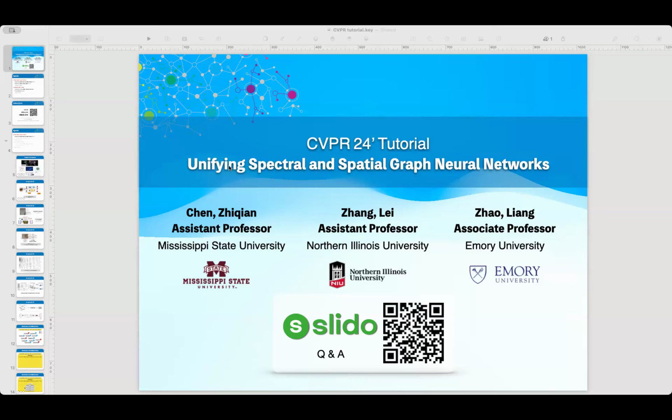Just a recap. So let's take a close look at the equations here. I just put the two equations close to each other. You can see the only difference is this part and this part. So we have interpretations from both the spatial and the spectral domain. From the spatial domain, it averages the neighbors and the node itself, right? Makes sense. From the spectral domain, it's a linear function, 2 minus the eigenvalue. What I mean by the spatial view, averaging, is quite understandable, right? But what do I mean by linear function, 2 minus lambda, right? So let me show you guys.